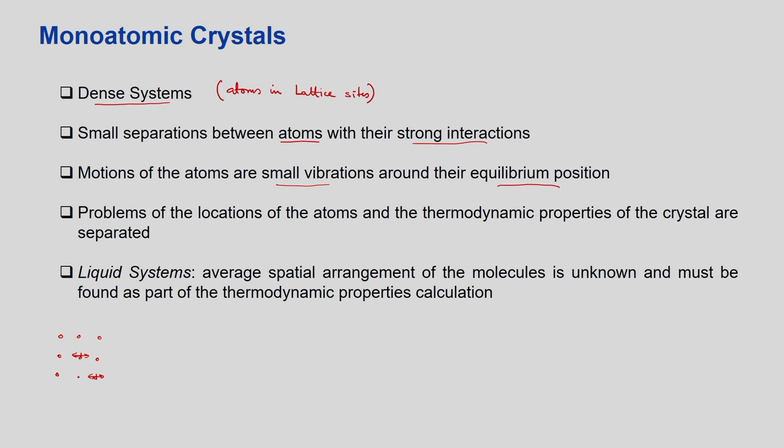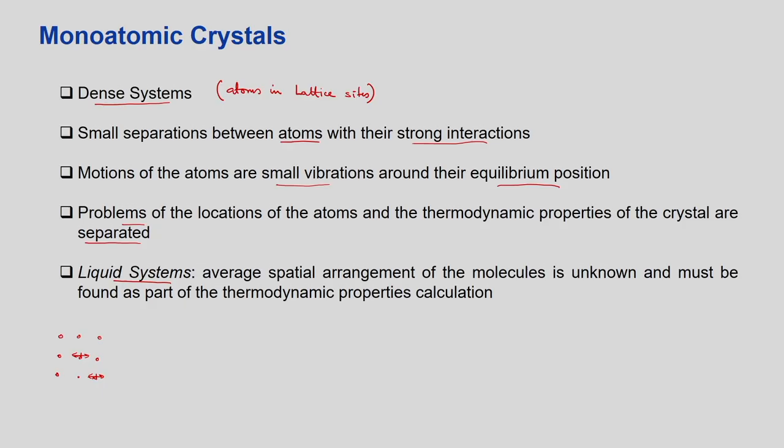Thus we have separated out two aspects. In the gas, we need to learn both how they are interacting, the potential, as well as their positions. Here at least the problem of position is easy, because we know the atoms will not move much. They will not have a translational part of motion, they will only have a vibrational part of motion. So the problems of the location of the atoms and the thermodynamic properties of crystals are thus decoupled, which is not possible in the case of gases, and in liquid systems it is much more complicated. For gases we are able to write an interatomic potential between the molecules, but in the case of liquids we need to find a distribution of how the molecules are distributed. So you need some distribution function.